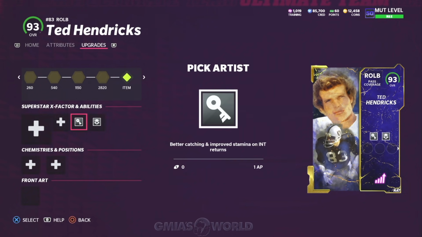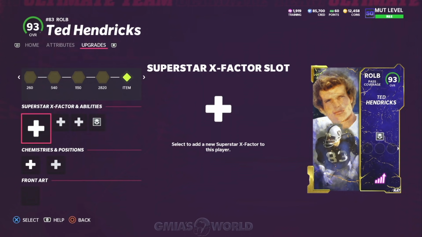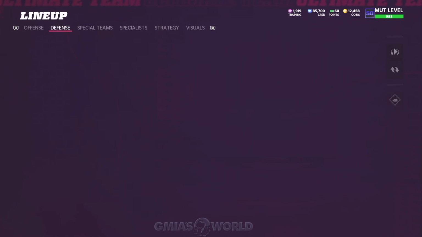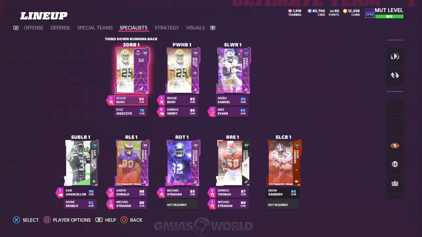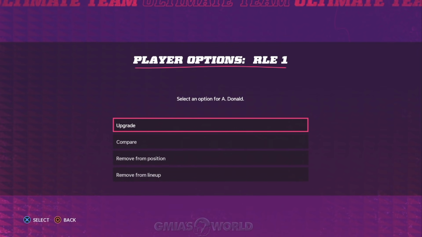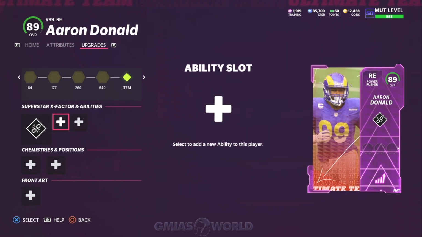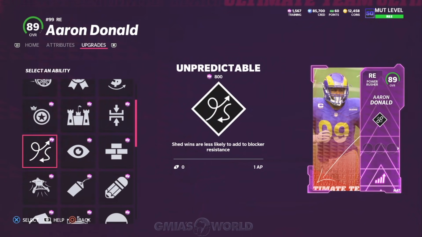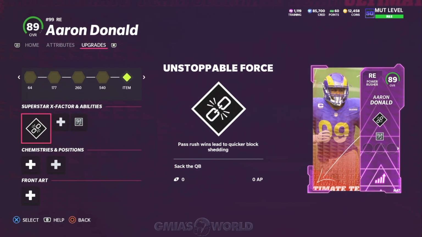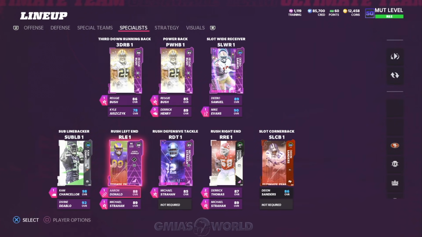So we'll go and we'll take the pick artist off, right? And then what we're gonna do is we're gonna go give that to Aaron Donald. And then now everybody that's out there should be able to get something done. So this guy will go ahead and get unpredictable, okay? Because he's gonna help with that shed stuff. Because these guys that come out, it's really, really wild and ridiculous what they do, and they get away with it every snap, and it doesn't matter. And that's just the way the game works. So we'll do that. So Aaron Donald will get that, right?